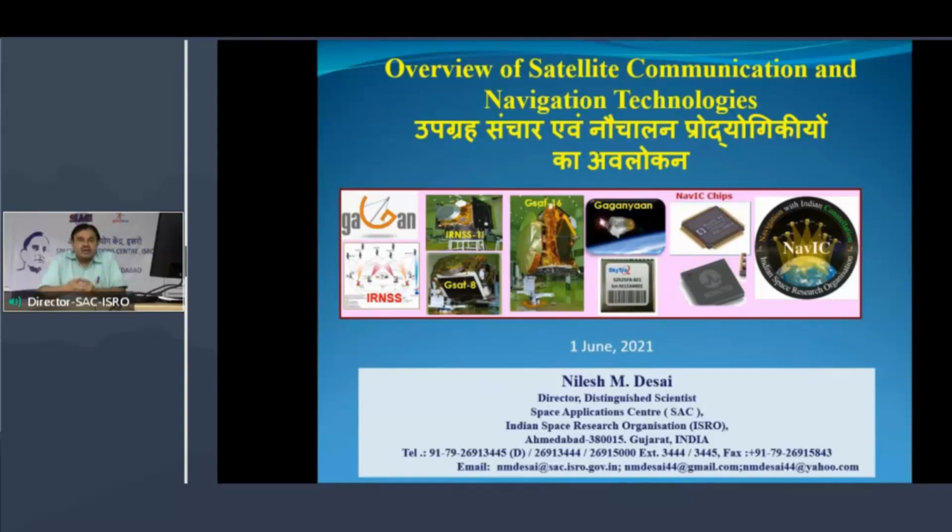And navigation is a new field, and some of these technologies, how we apply them in our flagship Gaganyaan program, which we are going to start. We have already started the developments, but we are going to launch probably early next year or by this year end. Our first flight will be an unmanned flight. You would have heard about it yesterday also. But I will address it more in the context of how we are going to utilize satellite communication and navigation in Gaganyaan also. That will ignite your interest in this mission.